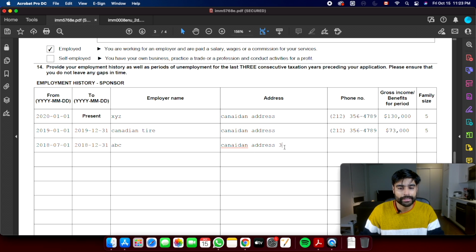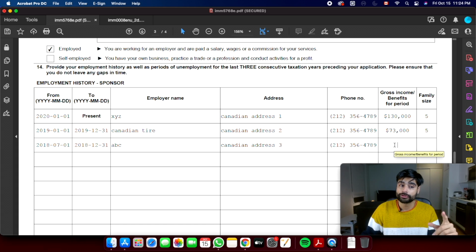So let's call it Canadian address 3, let's call this 2, and let's call this 1. List your number. Let's assume you made $30,000 from July 1st through December 31, 2018. You're going to list that here, and family size was still 5.